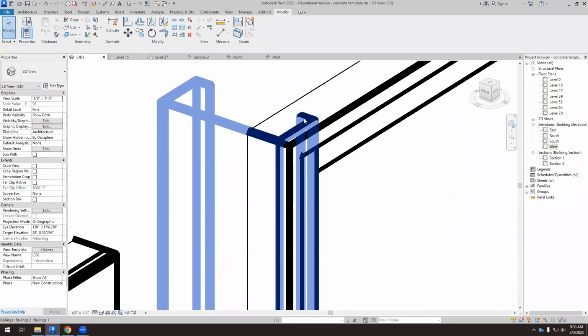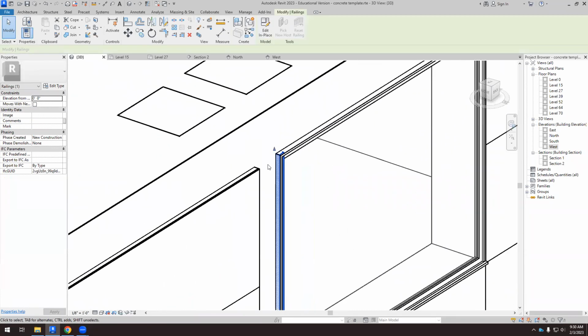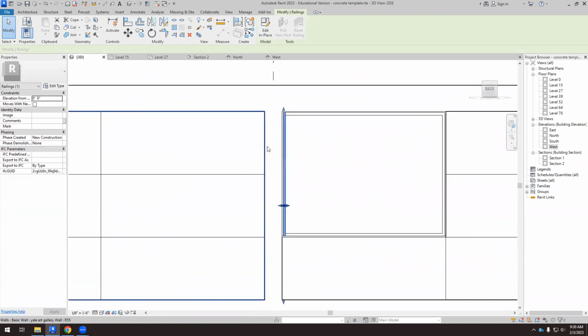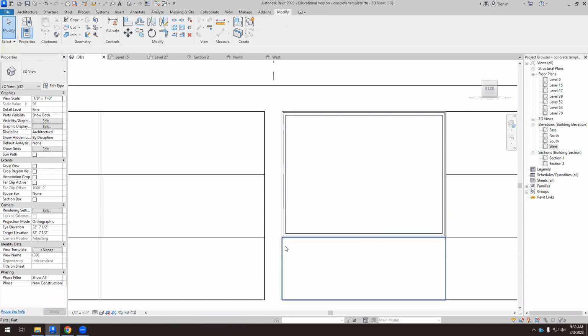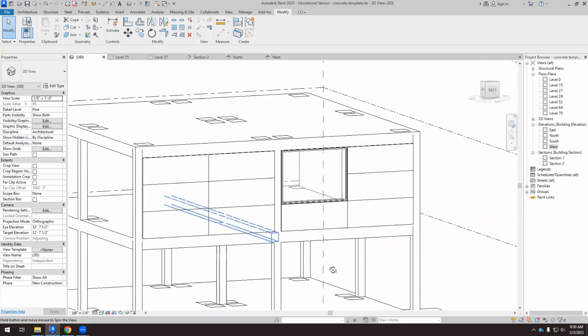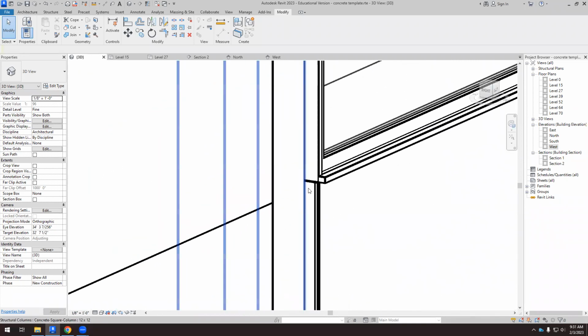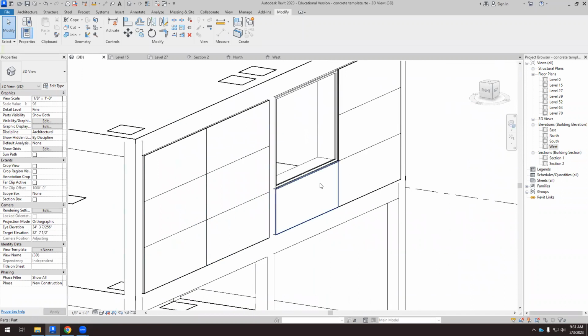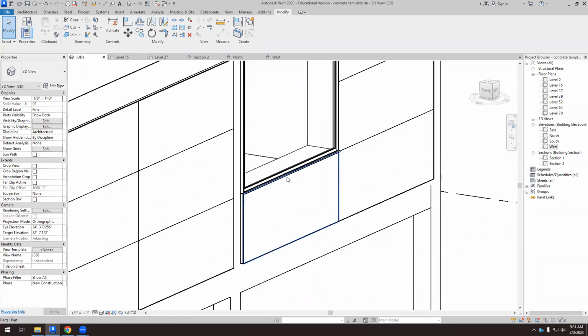You see that this one doesn't have to go through the window. So I can move it down and I can interrupt this here, because here I have only this element and the window doesn't need this secondary structural element. But I need another one there, okay?